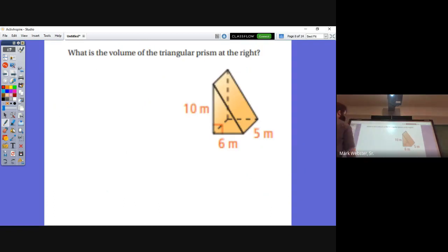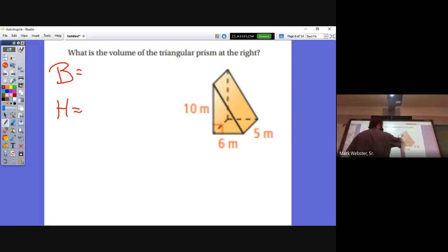Your turn. Be careful because this is not an equilateral triangle anymore, right? So you're not using the 1/2 r squared sine of 60 anymore. Make sure you find the area of that triangle the appropriate way. Go over this. So once again, we're going to find the area of the base. We're going to find the height.